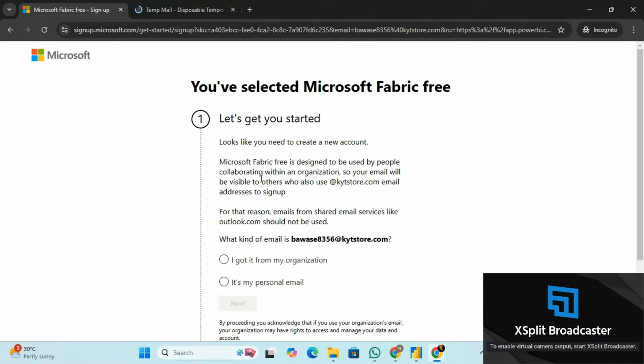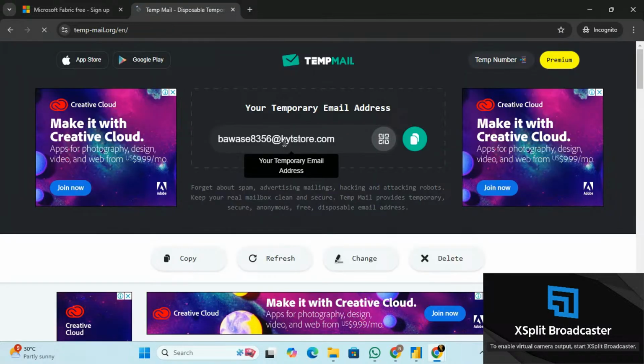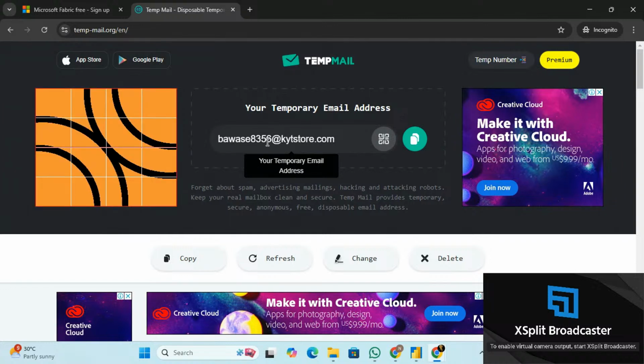After clicking on enter, it understood that whatever we have provided is a company address. Generally, company mails are your name, or whatever your ID might be, at company.com.